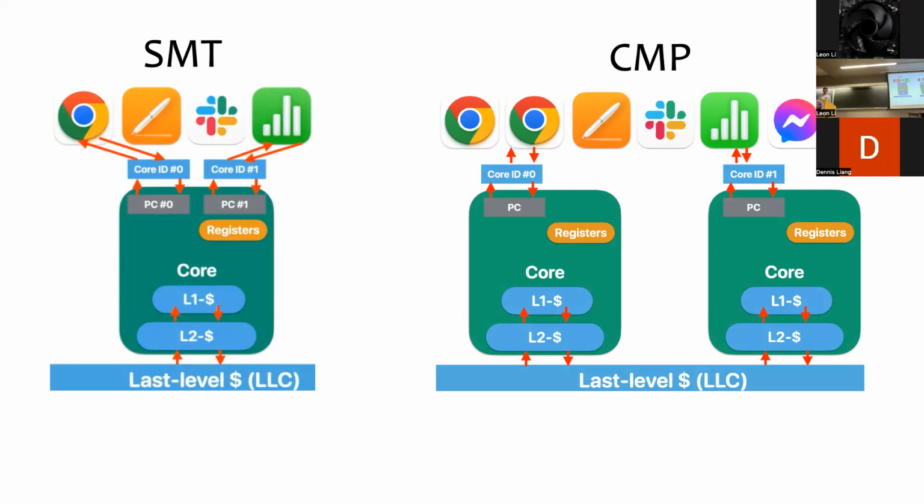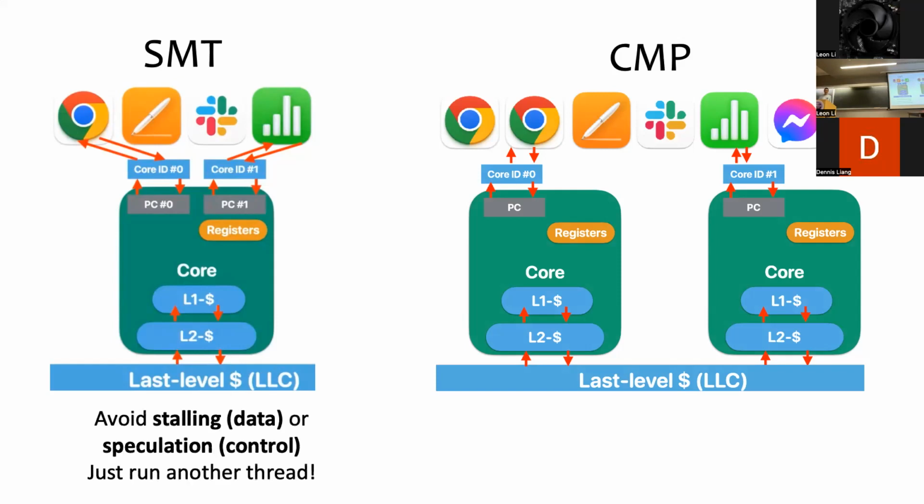All right. So what do you need to remember about these two? SMT avoids data and control hazards, right? Typically, when you run into a data hazard, you need to stall the pipeline, right? But with SMT, you can just start running the other thread, right? It's like taking up the free resources.